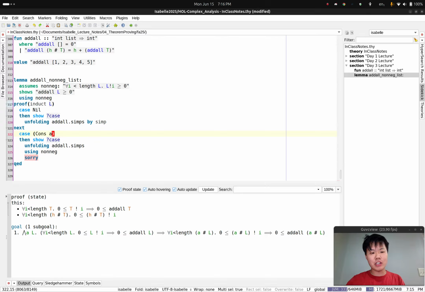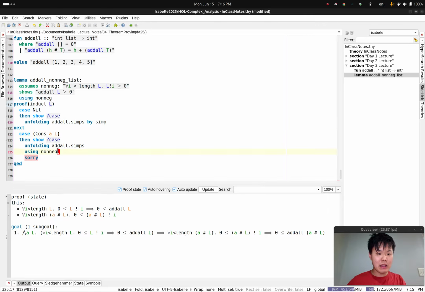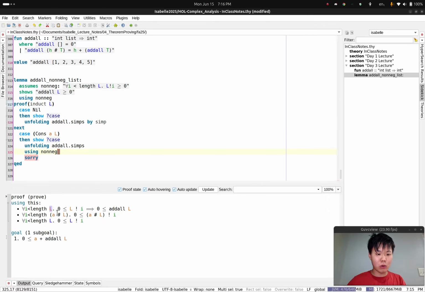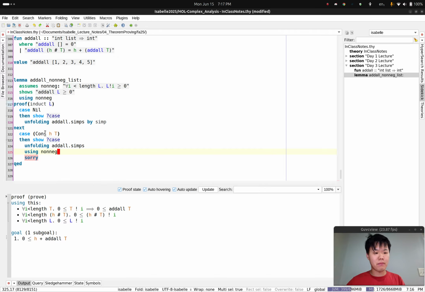If I hadn't changed it from H to T, right, now if I had this as A and L, this would be quite confusing, right? This orange L and this blue L are not the same. They are different L's because they're different colors, right? So this is A, so I'll do this for H and T. This is easier to see, right?